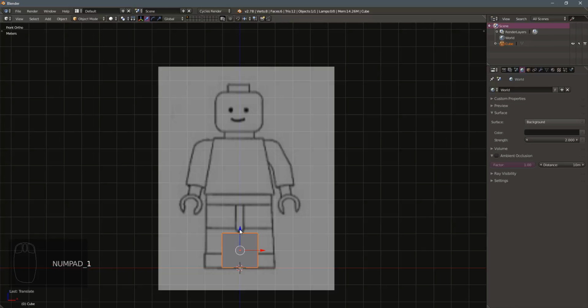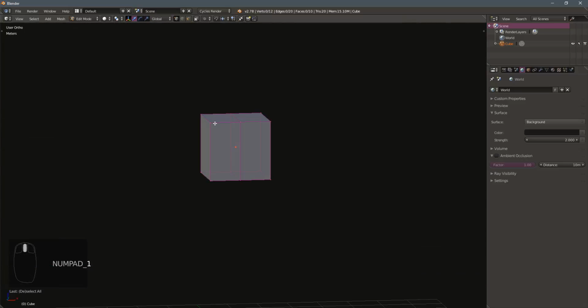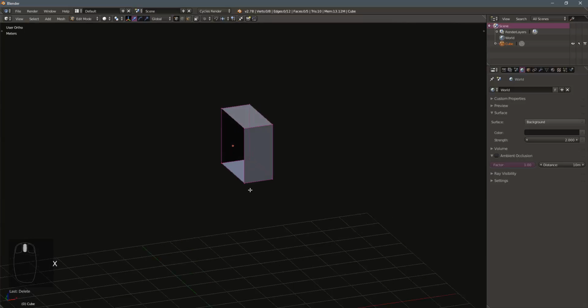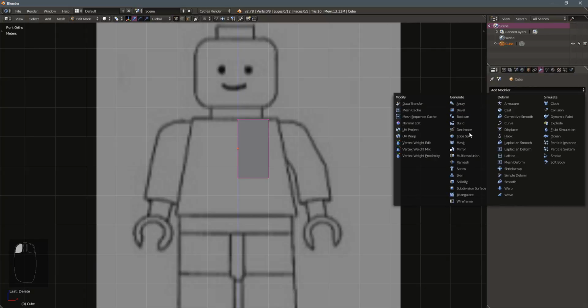Let's get started. We're gonna make a cube as you saw earlier, and we're gonna bring it up. I'm gonna go into edit mode and create a loop cut, Control R, and just keep that where it's at. And I'm gonna make sure my grab all vertices is on. That allows me to grab the vertices in the back as well as the front. You can see when that's on because it kind of makes it see-through. If I turn it off, then it's not see-through. So let's go ahead and grab all these vertices and hit delete. And now we have half a box. And if you haven't guessed by now what I'm going to do, we're going to add a mirror modifier.